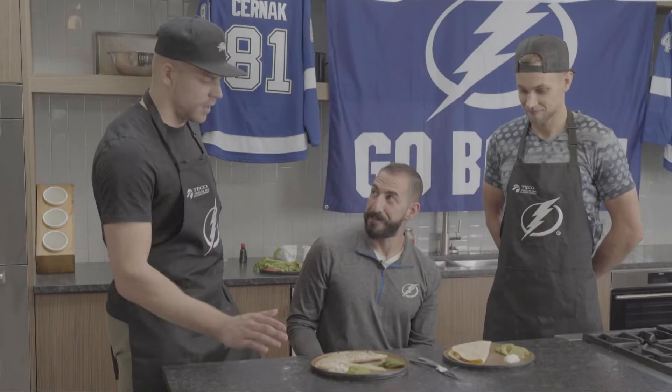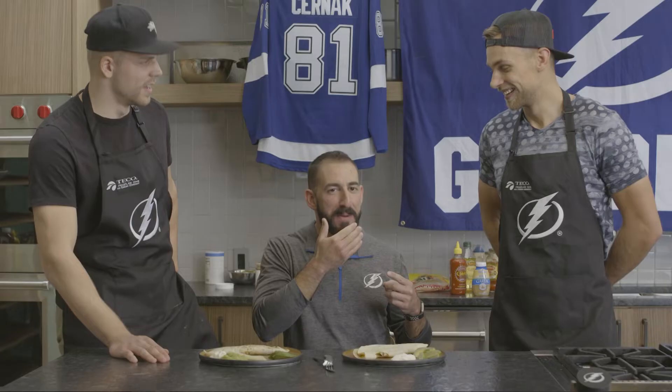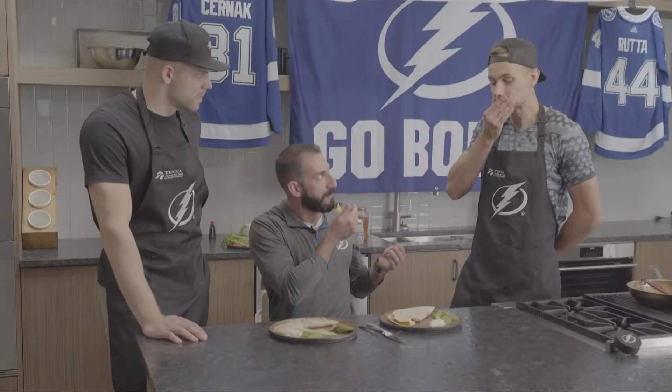Looks tremendous. Jan, you did the same thing too. It's all hidden — what'd you put inside? I have no idea. That's the first time I cooked a quesadilla. I just grabbed things on the table and I hope you're gonna enjoy it. The spicy cheese? I got the spicy cheese. You said you like spicy though. I like spicy and you got me. And was there jalapeño in there too? Yep, maybe. I found it — it tasted really good. Good job.